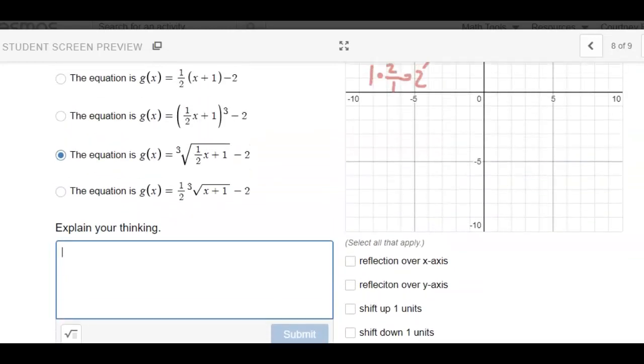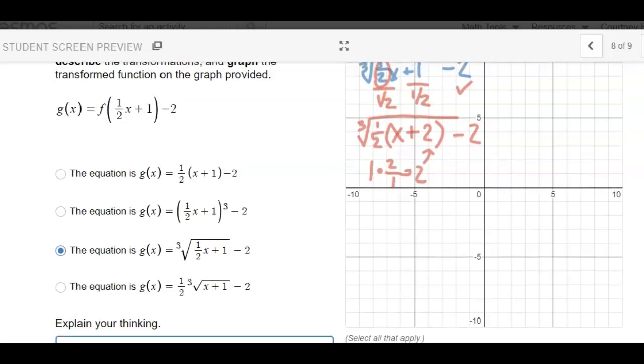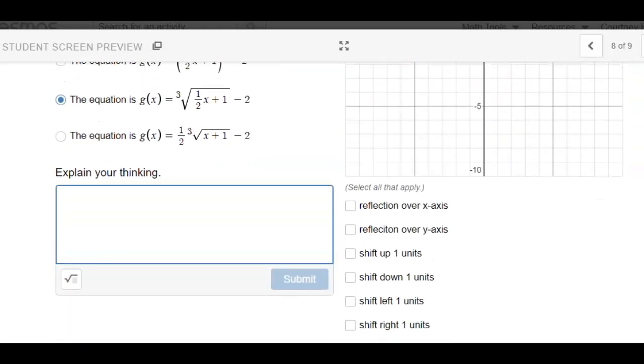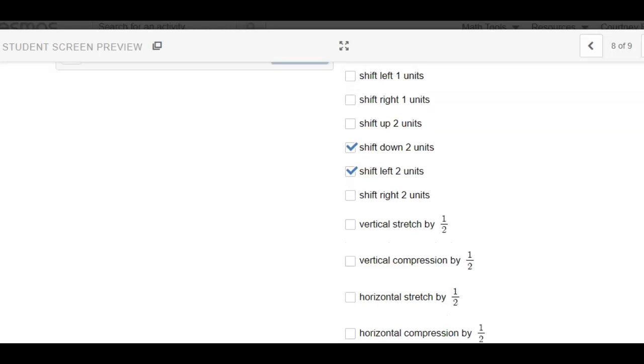And then the 1/2. Let's talk about this 1/2 in here. This 1/2 is inside of the radical, so it's horizontal. That also means it's a lie. So if you multiply by 1/2, usually that makes things smaller. If it's a lie, though, it's really making things bigger, so that would be a horizontal stretch. Not by a factor of 1/2, because that would make it bigger, but by a factor of its reciprocal of 2. So those are the transformations that are taking place.